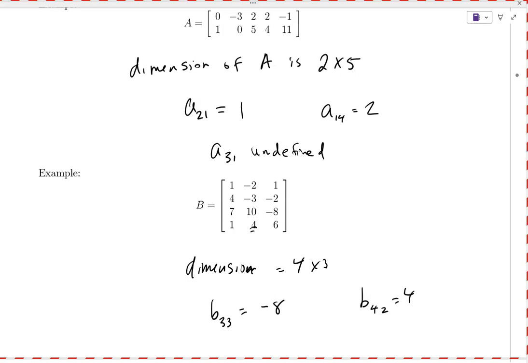So this is just a real quick introduction to matrices. Basically how we write them, how we refer to their entries. We're going to use matrices to help us keep track of a linear system and then do that same elimination process just by keeping track of the coefficients. So we'll talk about that on Wednesday.